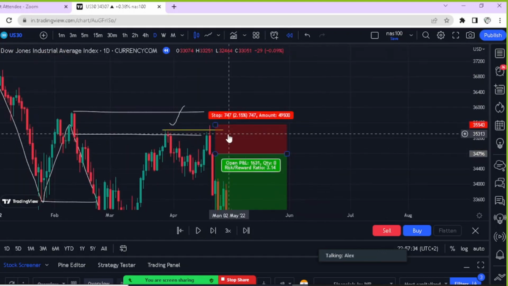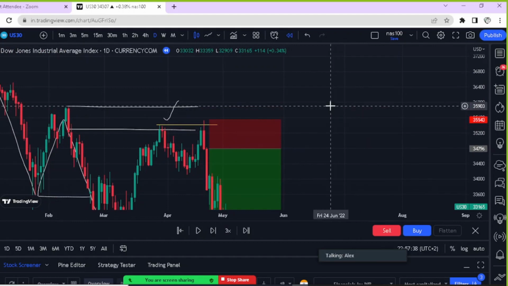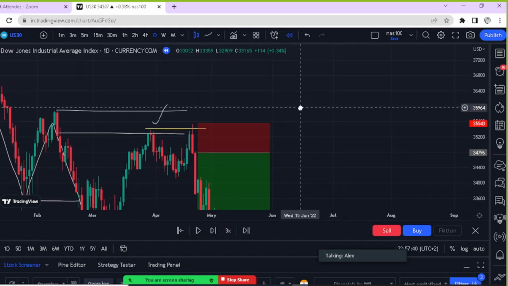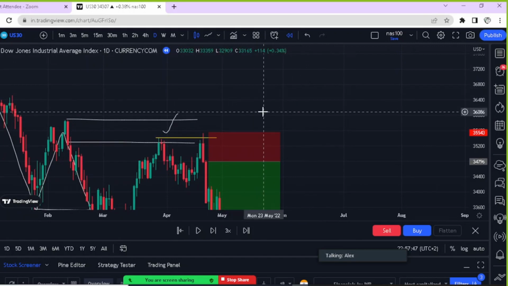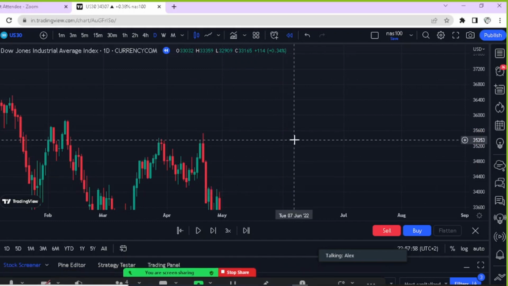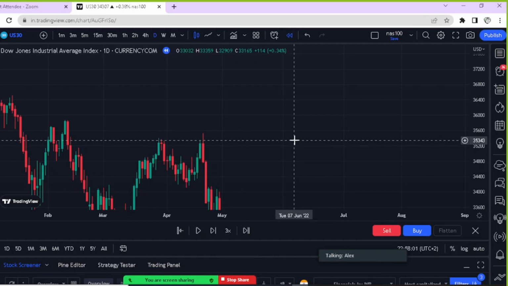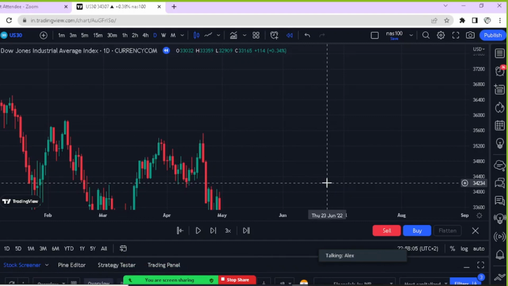Yeah. Which makes sense to me, because I thought it would be something like that. I just wanted to make sure, because I've noticed, like you said, with indices, most people look for confluence on confluence on confluence. Yes. But because of the sheer volume, you're not going to get that with NAS or US30. So instead of looking for the footprint, you're watching it being printed, and that's where you want to head in. Does that make sense?